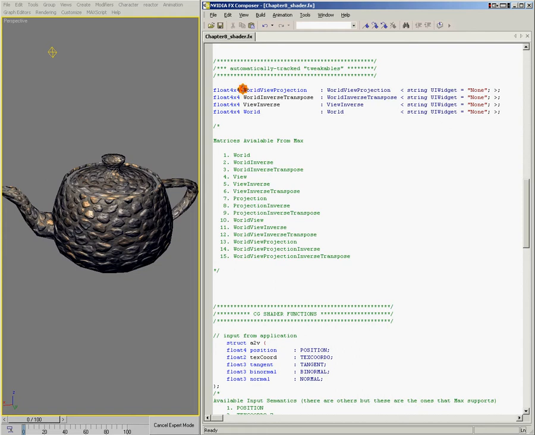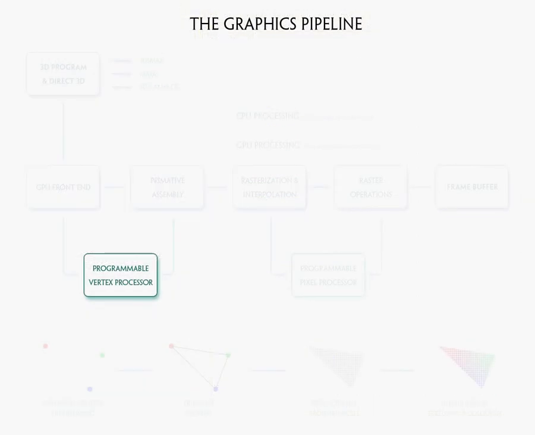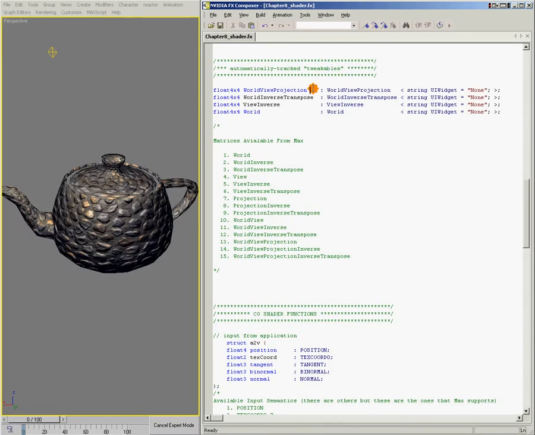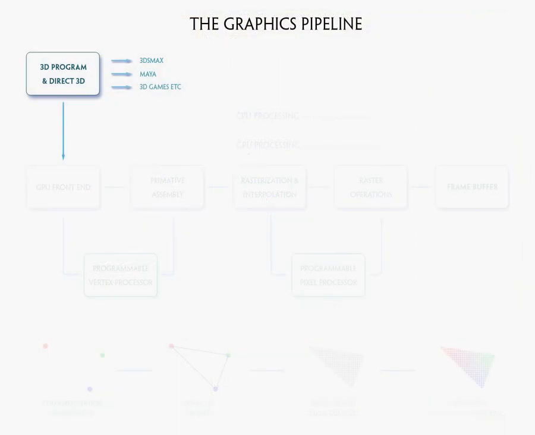I've given each matrix a name. And these names can really be whatever I want them to be, but in this case I've labeled them specifically so it's really easy to tell which matrix they are. This is the name that I'll use later in my vertex shader when I want to use the matrix. Next we've got a colon. This colon is called a binding. It tells the computer that I want to fill this data type in with a specific piece of data that's coming in from the CPU. So instead of giving these matrices my own values, their values are coming from the CPU.